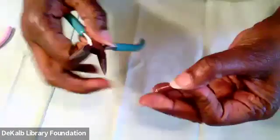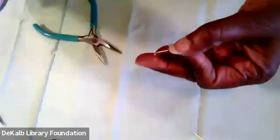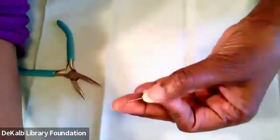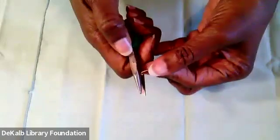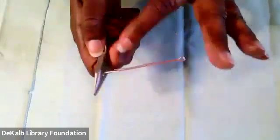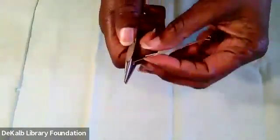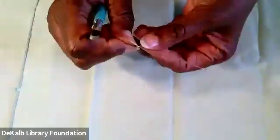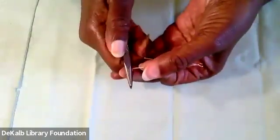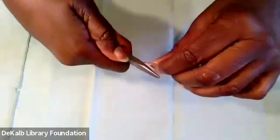Okay, and now I'm going to switch over to my square pliers. Move this straight down so I think you can see a little bit better. Scoot that up. Okay. Switch to my square pliers, and I like to slide my wire back toward the back because you get a better grip that way without having to hold it in a death grip and risk marring your wire. So I'm going to scoot that open just a little. Grasp my wire, and I'm going to start turning.